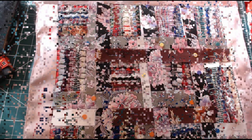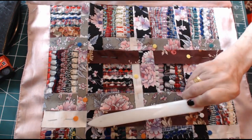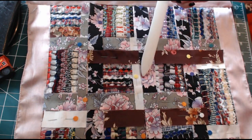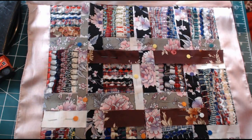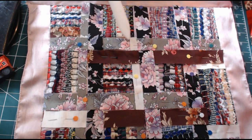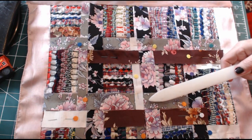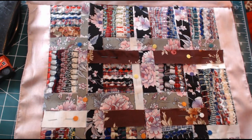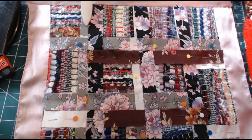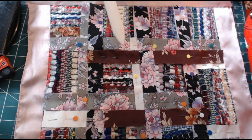So this took ages to do. I put the black down here. I've got 1, 2, 3 strips of black and pink, and these are the warps. The warp threads I put down first and pinned them at the top, and then I just wove as we normally do, under and over and under, with these, the green and pink ones, and then I filled in any gaps between just going under and over, and that is all I did.